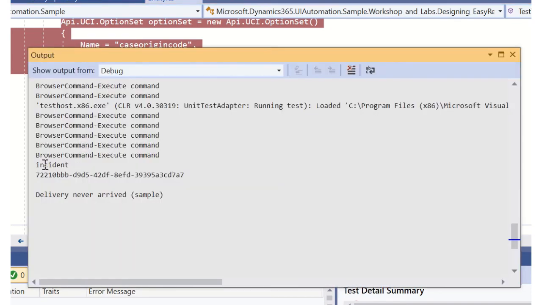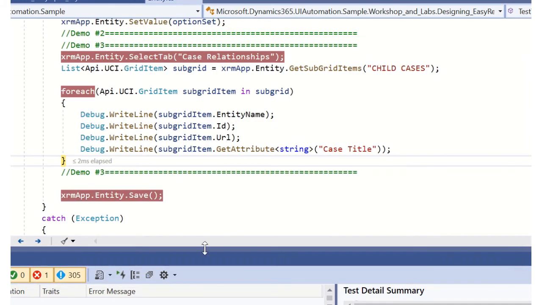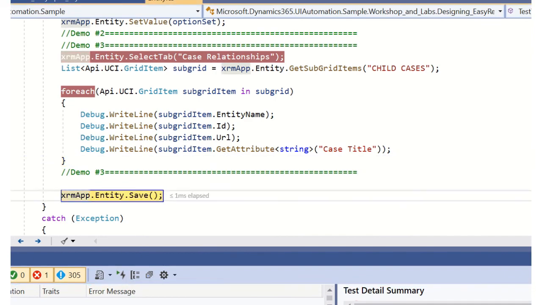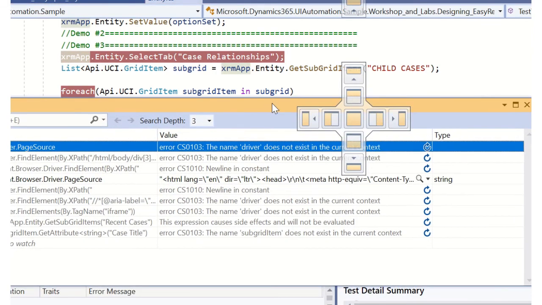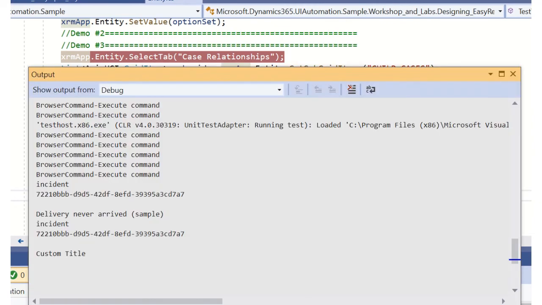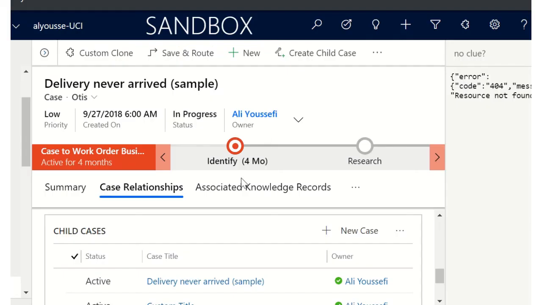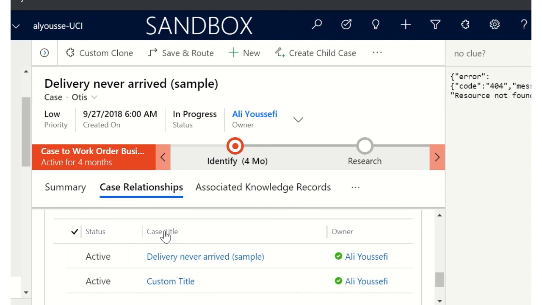You can see here that I've written the incident as the entity name, the ID, and the case title, delivery never arrived sample. Now you see I have both delivery never arrived sample and custom title, which correlates to the child cases subgrid and the case title column here.